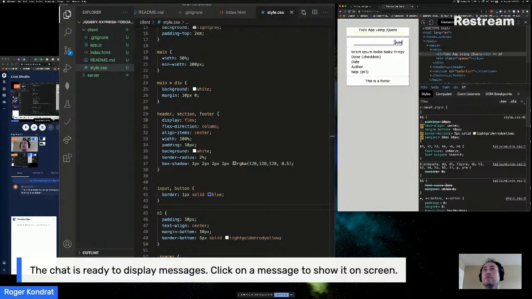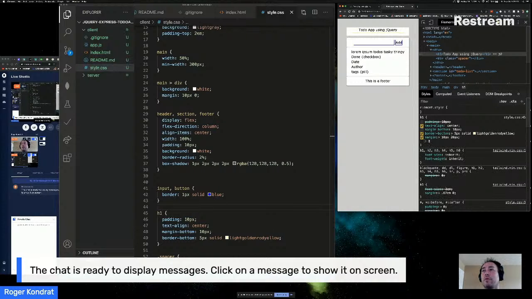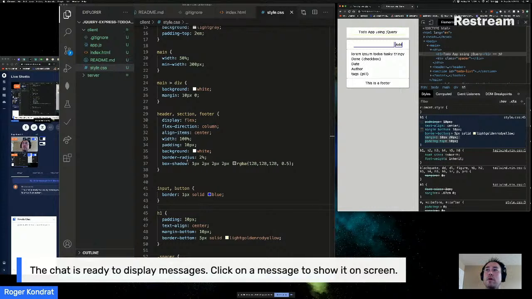Okay, so I don't need the bottom. I'll go padding, top, 10 pixels. There you go. That looks a little bit better. Let's go with this one. And then H1.